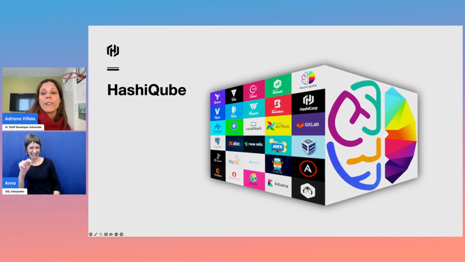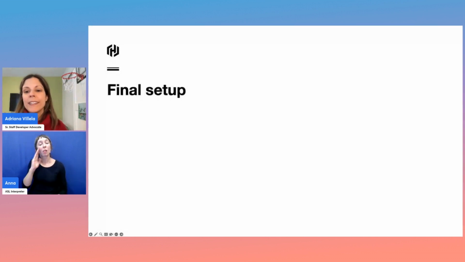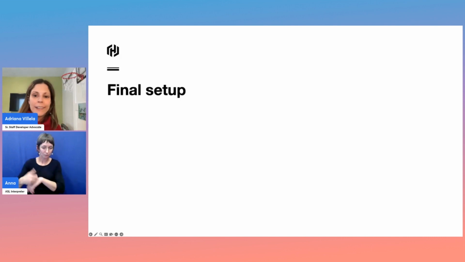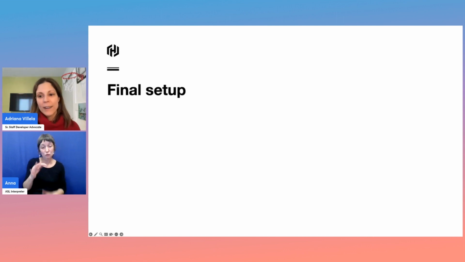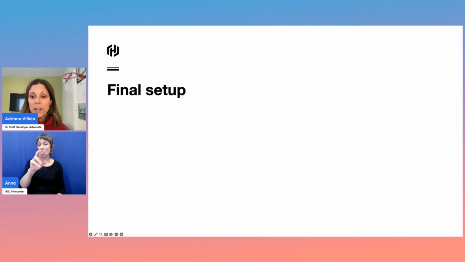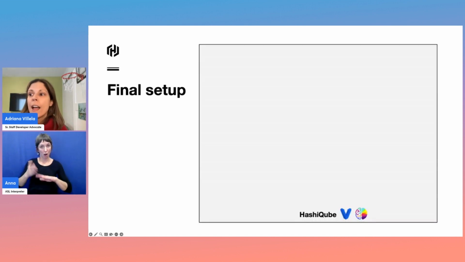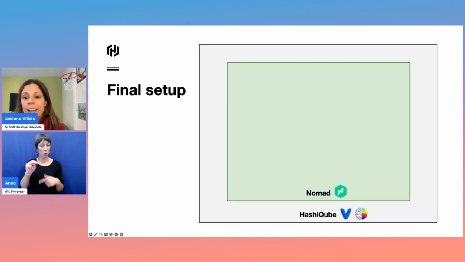Okay, so now if you run Vagrant, you'll know that the most common way to run it is with the VirtualBox provisioner. But unfortunately, I plan to run this little setup on my M1 Mac. If you run Vagrant on a Silicon Mac, you know that it does not play nice with VirtualBox. And instead, you need to run it using the Docker provisioner, which, thanks to Riaan, HashiQube can now run with both VirtualBox and Docker provisioners. So with all this in mind, my final setup would look like this. We've got HashiQube running on Docker Vagrant, and then Nomad running on HashiQube, Kubernetes running on Nomad via Docker. And of course, I needed a way to test all of this goodness.